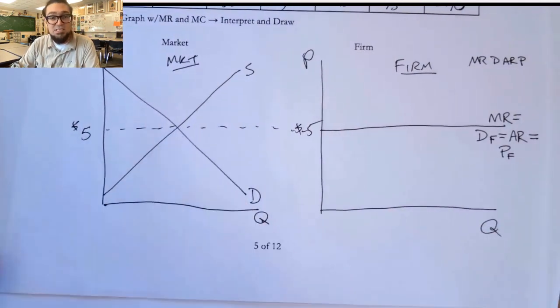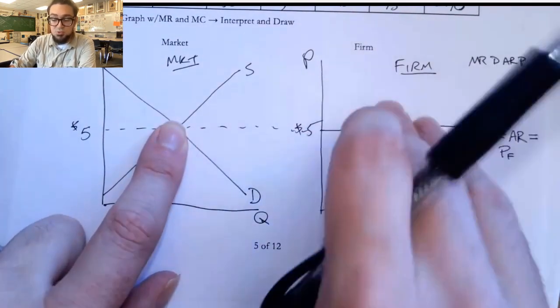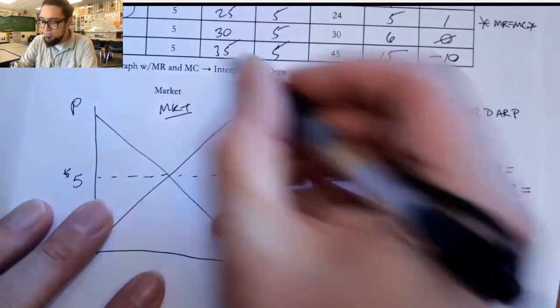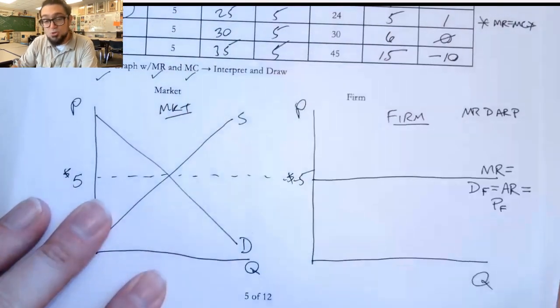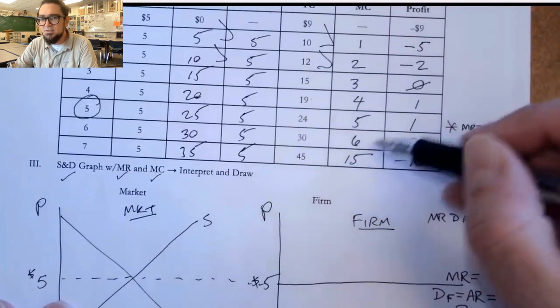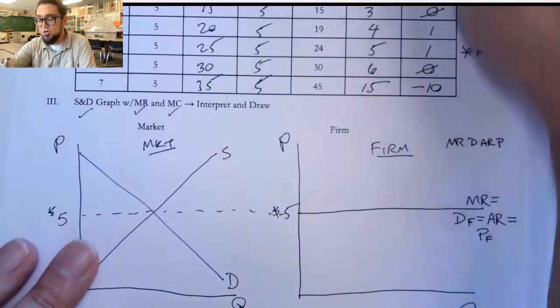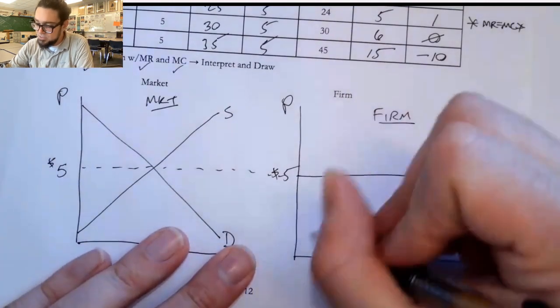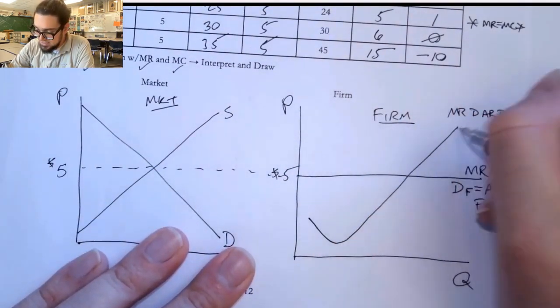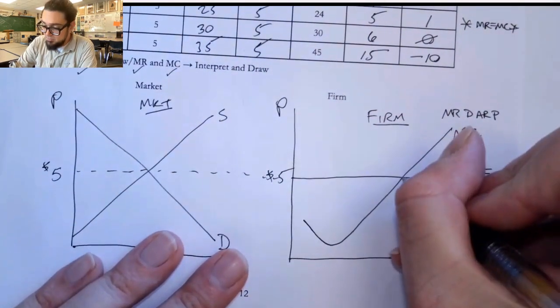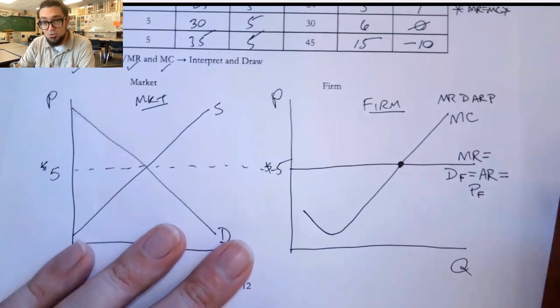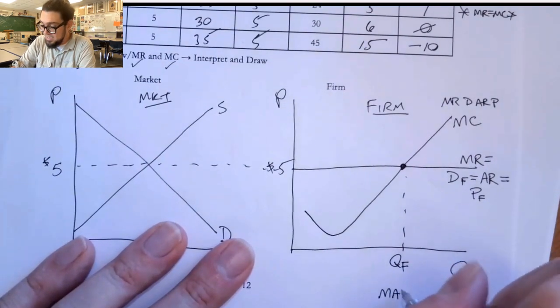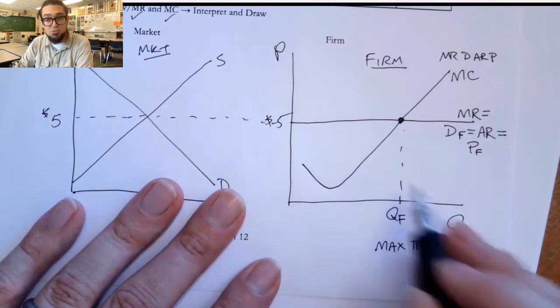Now, I know that these Fs throw this off a little bit, but typically this is called Mr. DARP. Mr. DARP. And the AR is really just there to kind of help you with the acronym. But the demand curve, the price, the marginal revenue, those are all the same thing for this type of a firm. And it's because this firm has to take its price from the market. So it is conventional to draw this picture to the right of the picture on the left. Is it saying like this price that's set in the market is moving over to this firm? Now we've done marginal revenue. We've done supply and demand. We're going to put a marginal cost curve on here. And the marginal cost curve that's here is a little bit wonky. What really happens with marginal cost is that it's actually kind of a mirror inversion on the x-axis of our product curve. And so what we're going to find is that it does down and then back up again, marginal cost. And we'll identify the point where they should produce is where marginal revenue equals marginal cost.